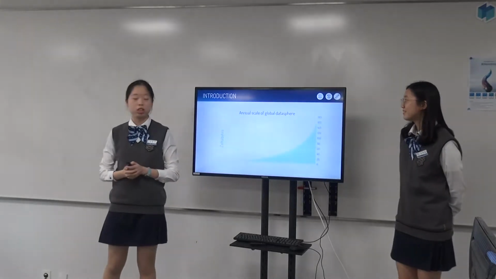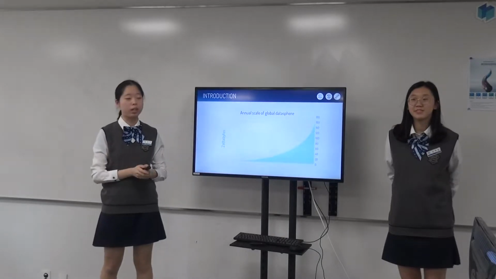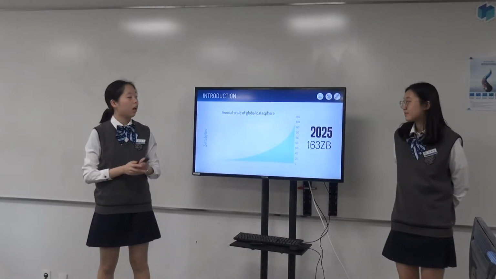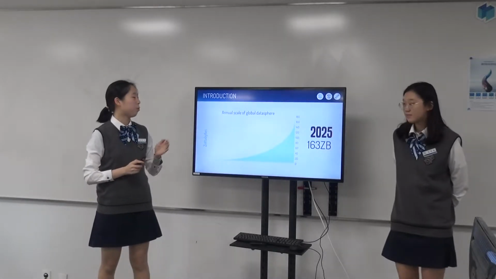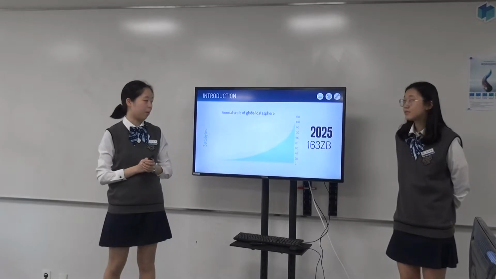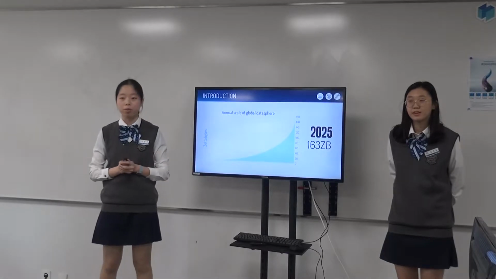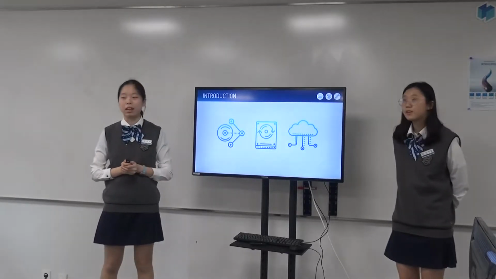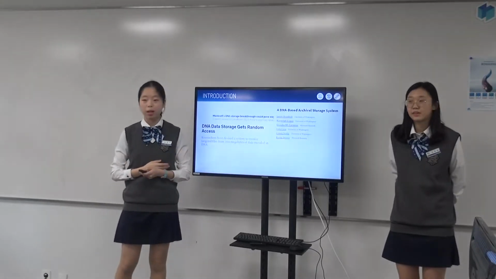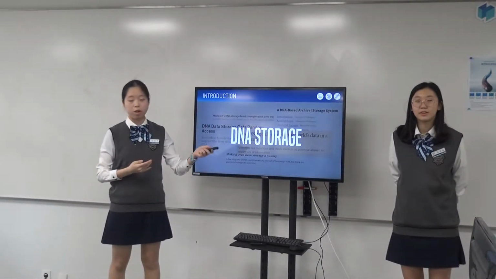According to Data Age 2025, the world's total data scale will grow 10 times more than it is today, to 163 zettabytes. This is why people think that we should have a new type of storage medium in order to handle this amount of data. To that end, people have evolved a lot of data storage. Today's topic, DNA storage, is a concept that has evolved from these backgrounds.